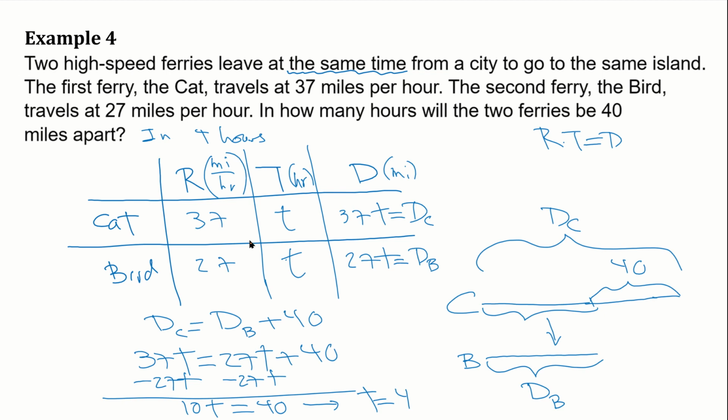Okay, so you can see how simple these things can be if you approach them the right way. Trying to jump to an equation and to an answer is never going to work in a very successful manner. So take your time, do your little drawing, try to understand the problem. The table itself is also part of the understanding. Then you translate, go ahead and make your equation, and then you solve. Just make sure you answer the question asked.